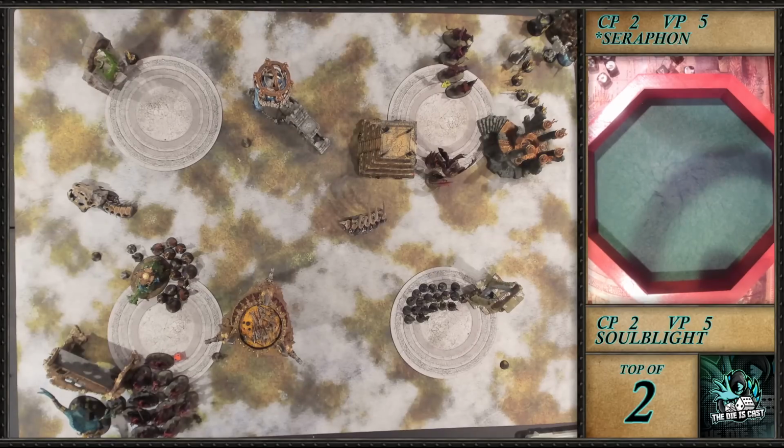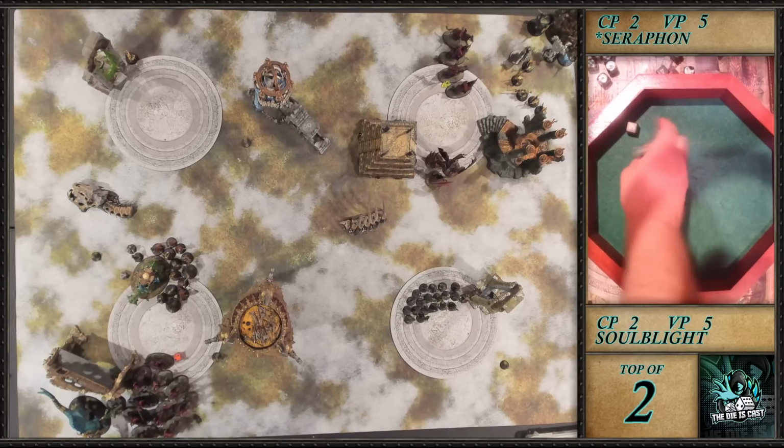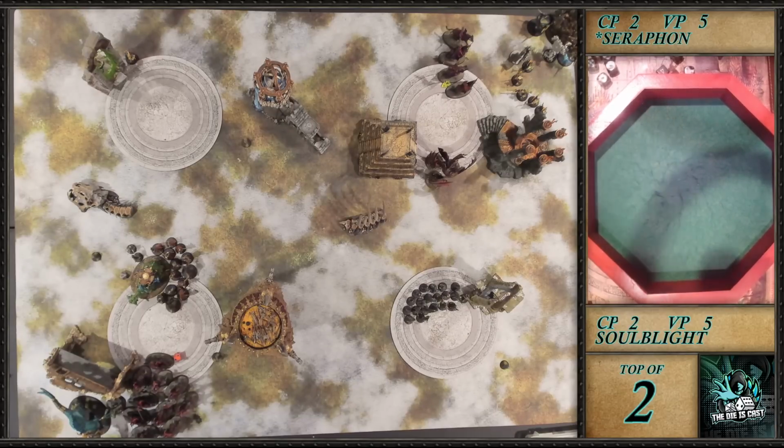I still have the cogs out, so we will be getting the rerolls. I've got no unbinds here to stop it. Okay. And we are going to do my general Slann. We are going to attempt to cast Celestial Equilibrium. That goes off on an 8. Okay. I have +1 to cast. Yeah. So I have a 12. So that will go off.